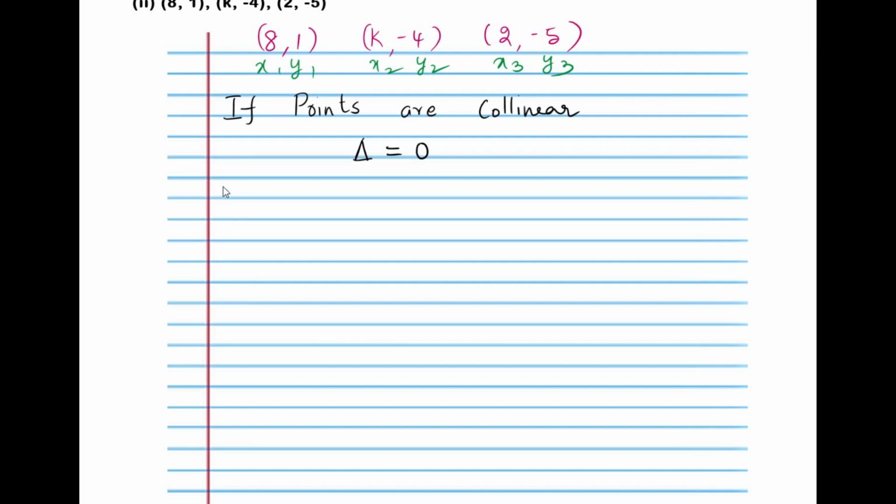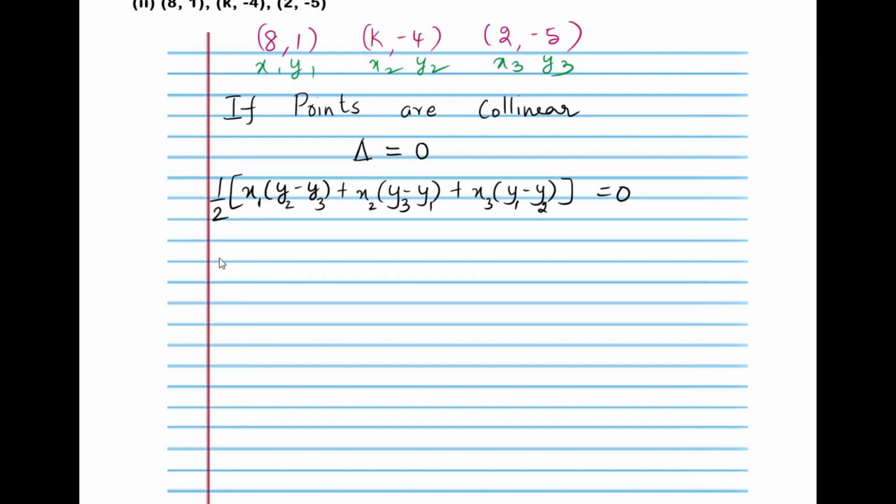Now what is the area of triangle formula? It is half into x1(y2 minus y3) plus x2(y3 minus y1) plus x3(y1 minus y2) equals 0. Now I'll write as 1, 2, 3, 2, 3, 1, 3, 1, 2. Now substitute the values x1, x2, x3, y1, y2, y3. That is, cross multiplying, 2 into 0 is 0.